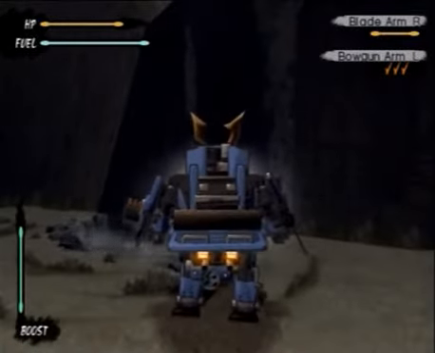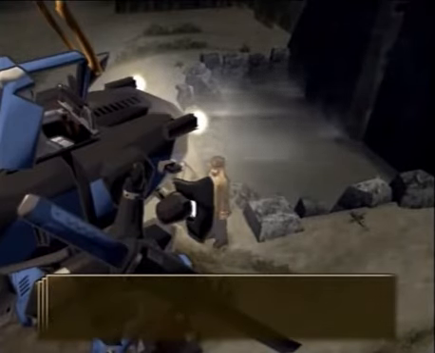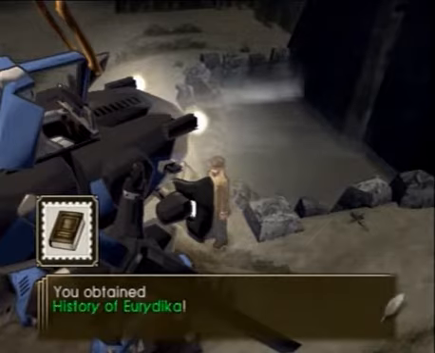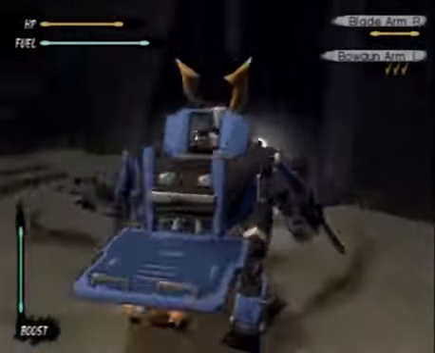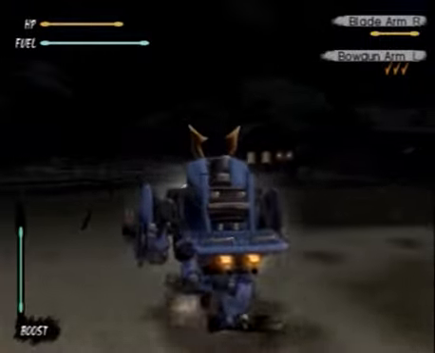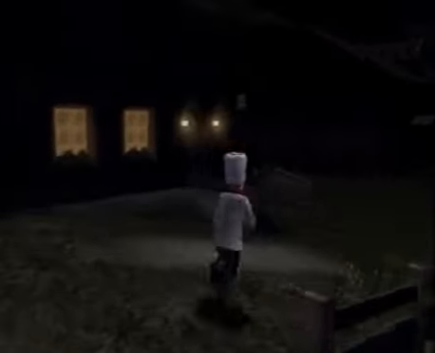And now we're back to Eurydika, and we unload the lumber, and we get the history of Eurydika book. And we'll come back the next day, and we'll be done with that. So, let's go into the inn here.